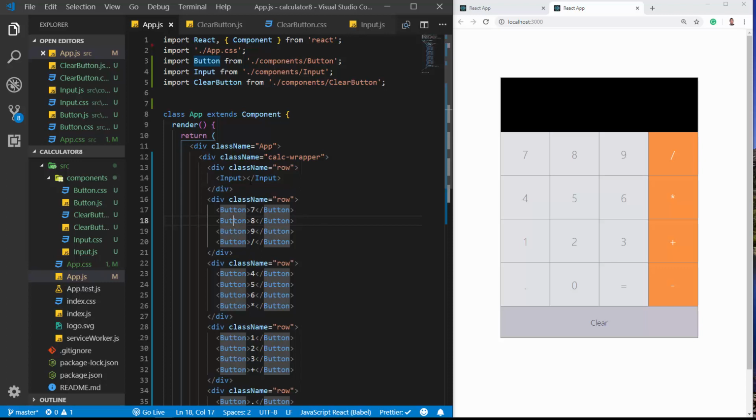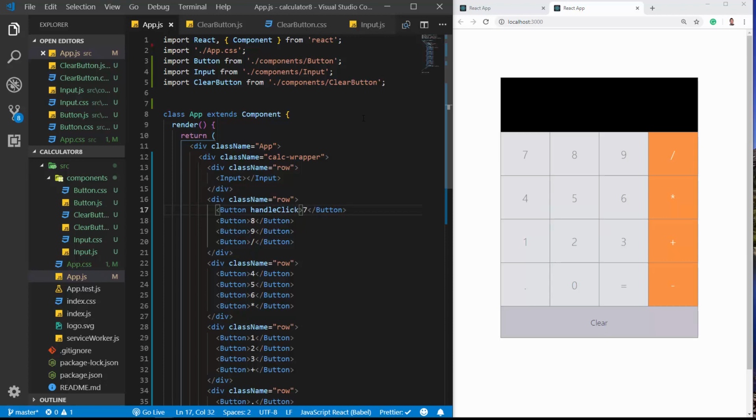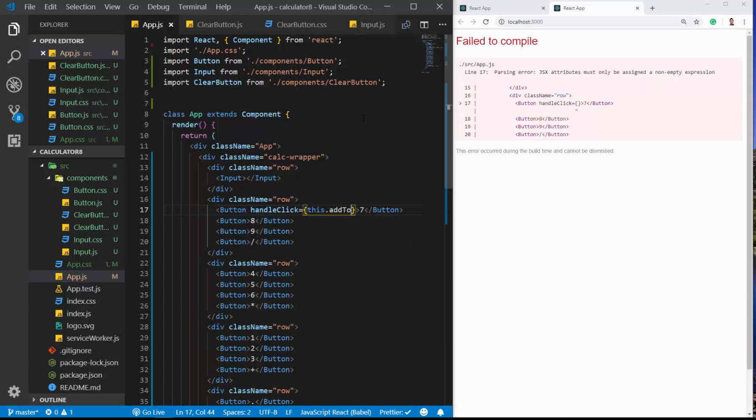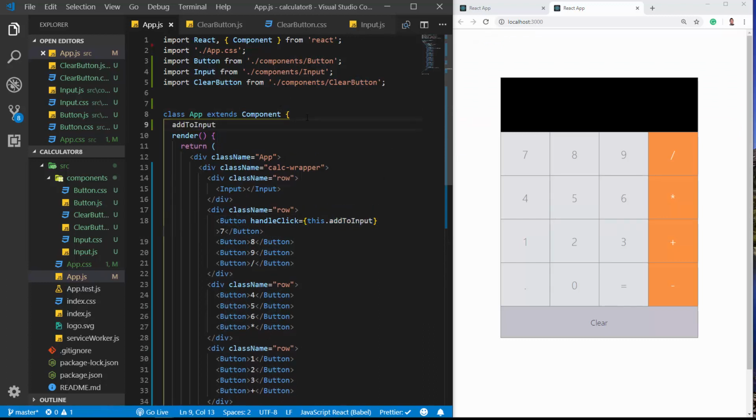and so once we're at app.js, we're going to go ahead and create a handleClick method, which is a variable, which is just the name for the function. So handleClick is equal to this.addToInput. So that's the function we're going to create, and I'm going to create this right up here.